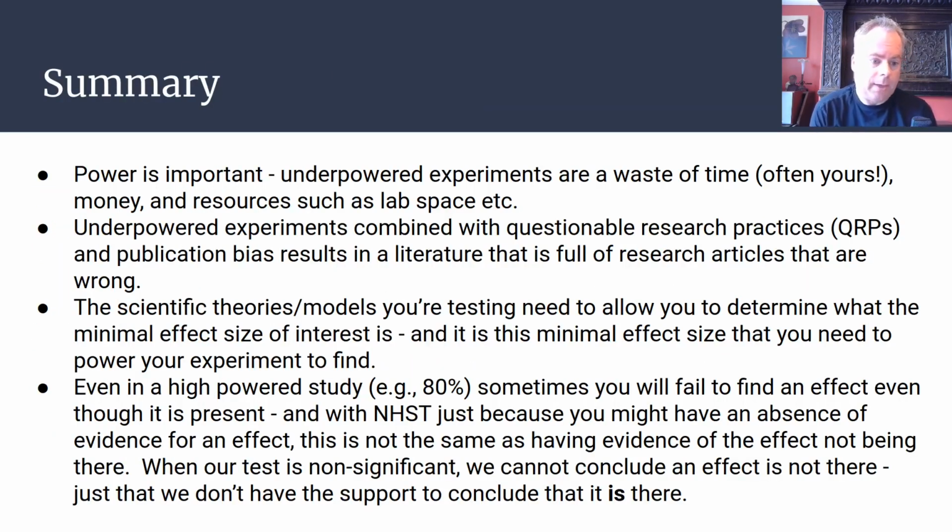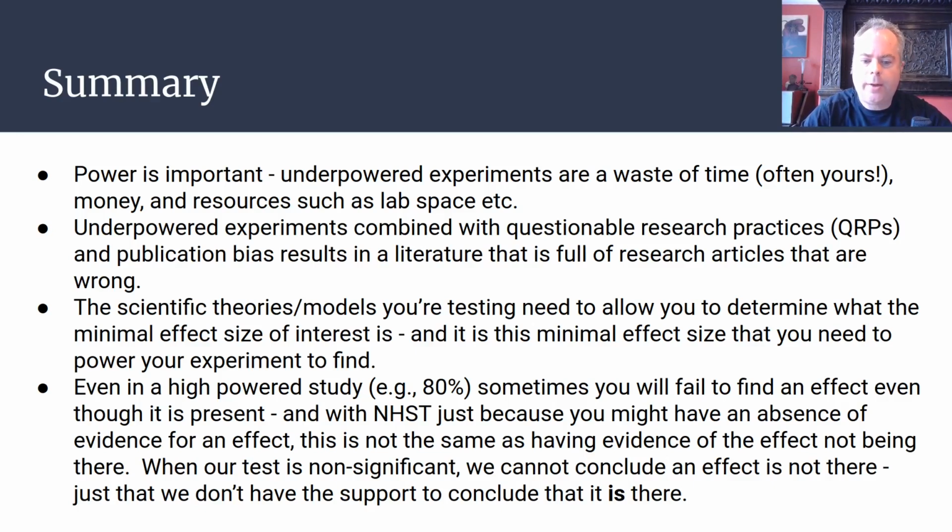So just to summarize, power is important. Underpowered experiments are a waste of time, a waste of your time, a waste of money, a waste of resources in general. And underpowered experiments, in conjunction with questionable research practices and publication bias, ultimately result in a literature that's full of research articles that are wrong. They're reporting results that are not real.